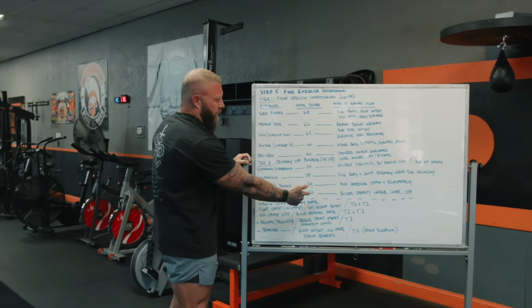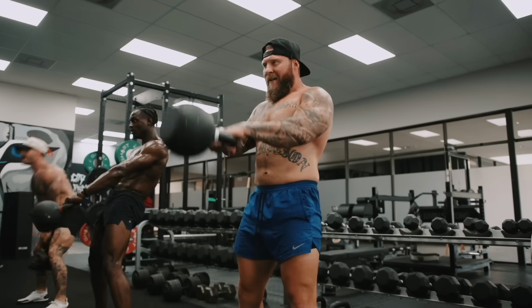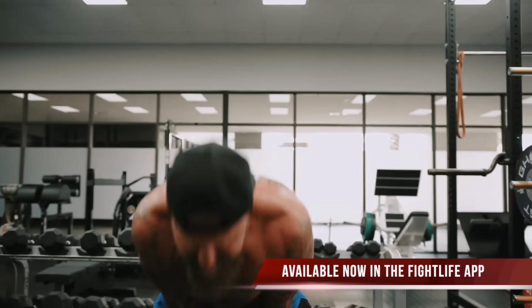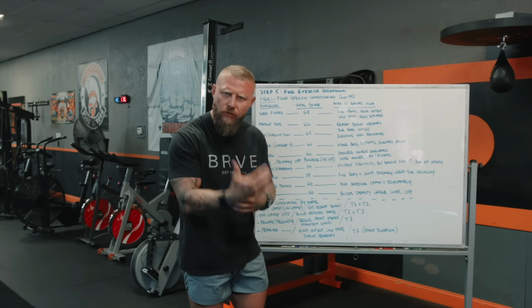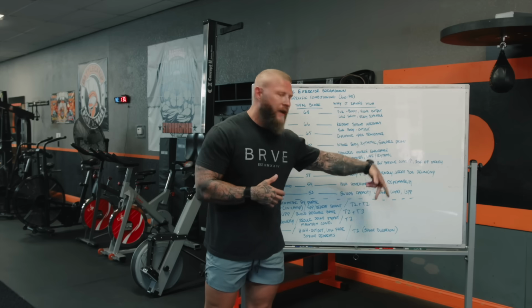Kettlebell swings, right? I put it at a 54, all right? I have a whole program on kettlebells. I have Combat Kettlebell 1 and 2. I do believe that kettlebells have high transferability, not only because of the movements, but also the rest and reflex and the strengthening aspect of it as well is very conducive to a combat sport, to striking, to grappling, right? But high posterior chain work, and it's repeatable.